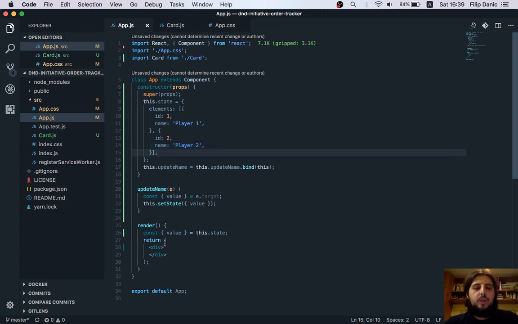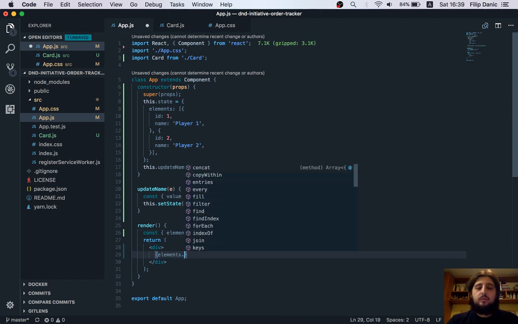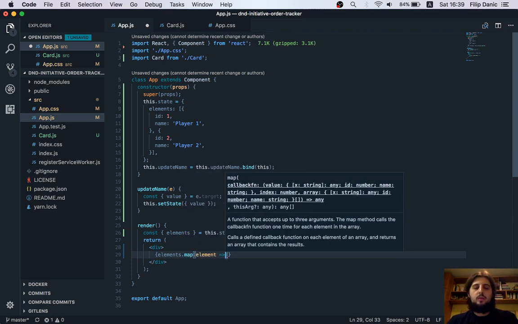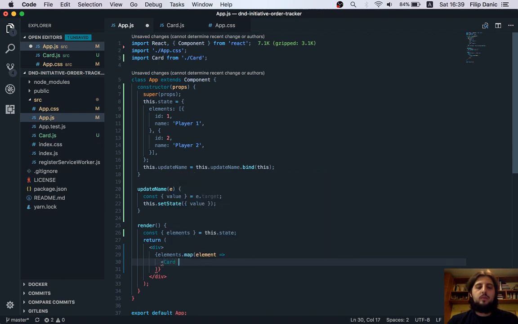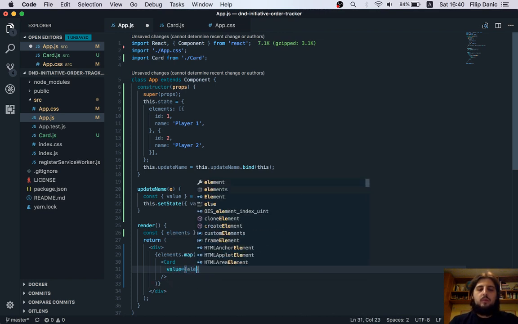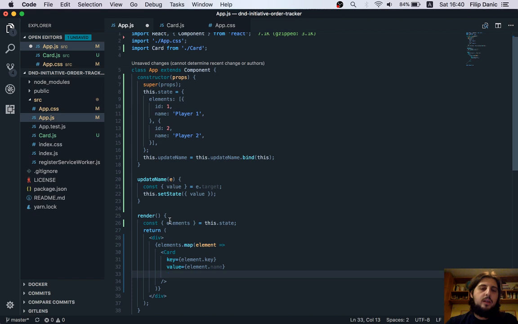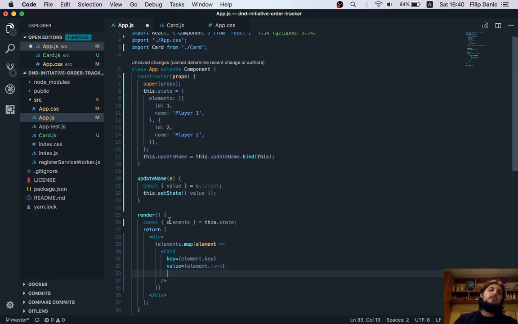Okay, pretty simple stuff right now. And we want to first render all of those using our card component. So as you can see, we've done some thinking ahead, and we can use our card component right now. So for value, we want element.name, and we will need a key. React uses keys in this case to make the reconciliation process a lot easier. If you don't add the key, nothing major will happen right away, but it can be a source of very painful bugs down the line.